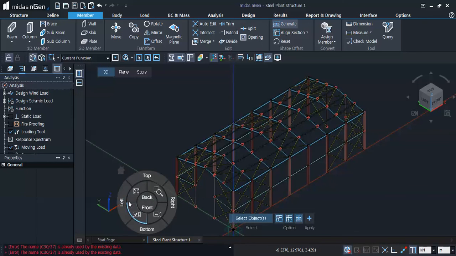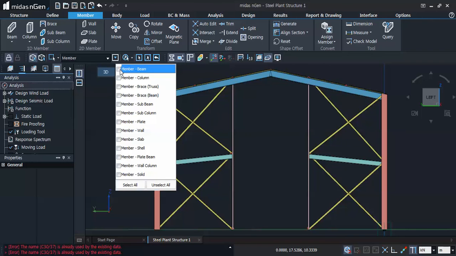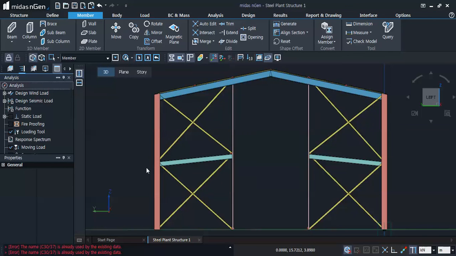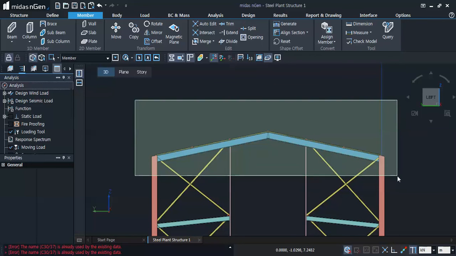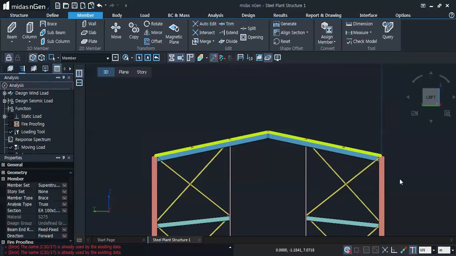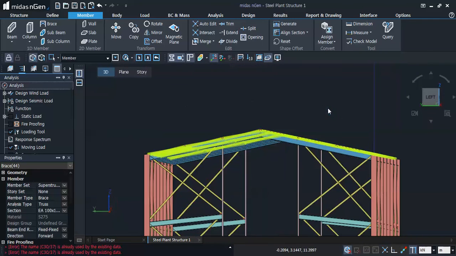Lastly, for the last part of our modeling, we want to go to our left view. Select here member brace truss only. Just that. And create a box here from left to right. Select them, all of those at the top.